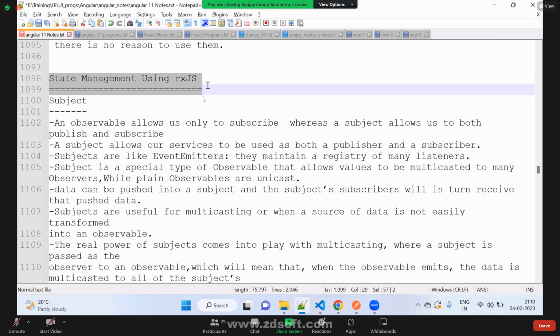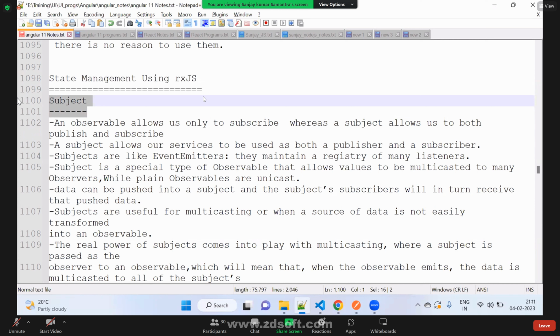We can manage the state of the application using subject, or else we can say we can share data from one component to another component using subject. This is another way using which we can share data from one component to another.